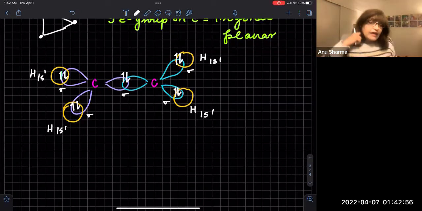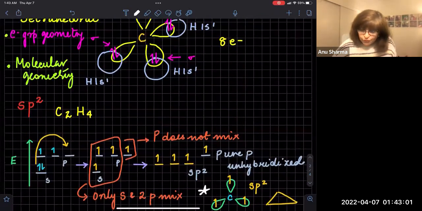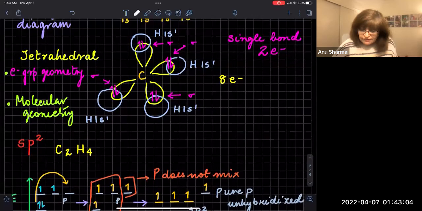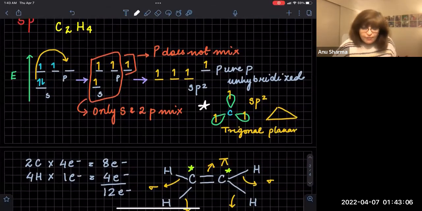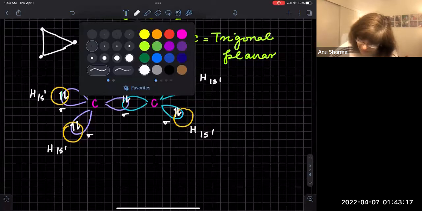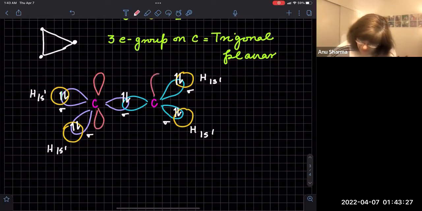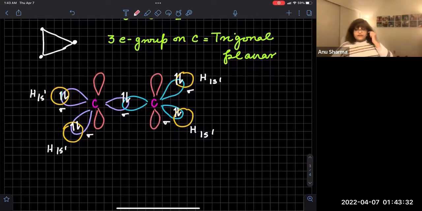So that's one piece. Now remember, there are a total of 12 electrons, and we have only accounted for the sigma bonds, but we haven't looked at the pi bond yet. We have this pure p still holding 1 electron. So how do we show that one? Here is this pure p. Let's use a totally different color. So 1, 2. This way, on these 2 lobes, we will have only 1 electron.